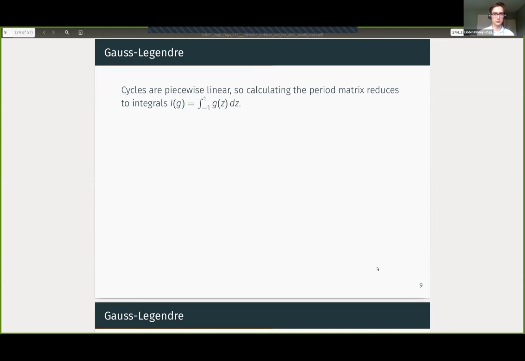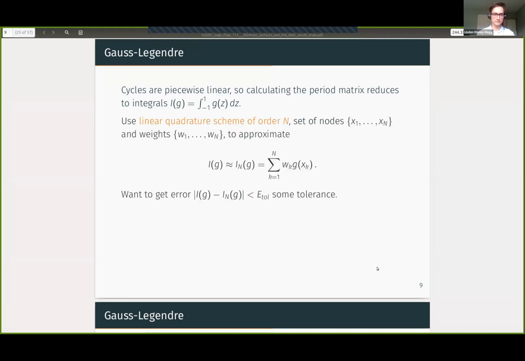Now, there is another part to this work that I did on the Summer of Code, which we'll talk about again quickly, which is rigorous integration. When we're doing these integrals for the period matrix, because we said that we've got this Voronoi diagram, these paths are going to reduce to piecewise linear paths, so they're going to reduce to integrals of some algebraic function g. And we want to approximate those. This is just numerical approximation of integrals. We all know this.